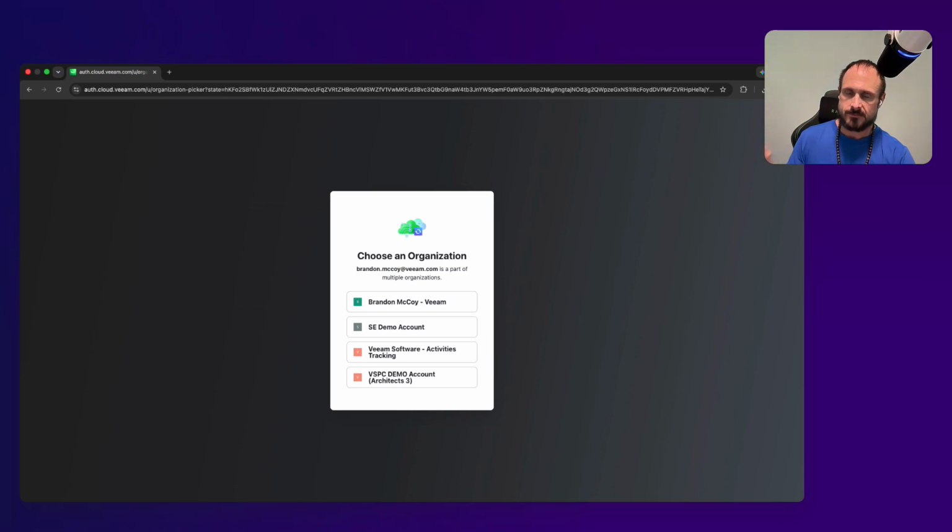Now, as you can see here, I am part of multiple organizations, and in a real scenario, this would typically happen for one of two reasons. The first reason is you have purchased Veeam Data Cloud through resale, maybe in the marketplace, and you've also purchased Veeam Data Cloud through Pulse on the rental subscription. And unfortunately, those two types of licensing cannot be managed or shown in one dashboard. So, you could have a vault that you bought through the Azure Marketplace. You could also have another vault that you bought on rental. In fact, this was pretty common early on because when Veeam Data Cloud Vault first came out, it wasn't available on rental, so people just bought it through the marketplace.